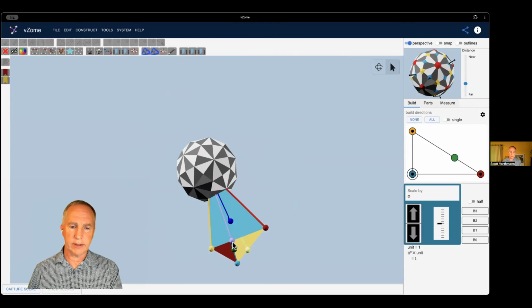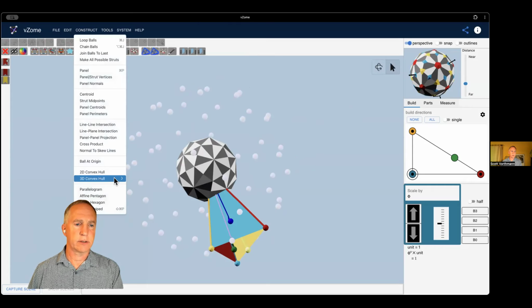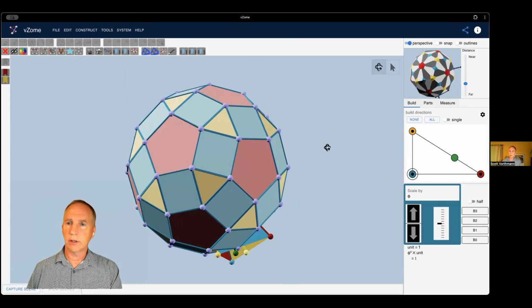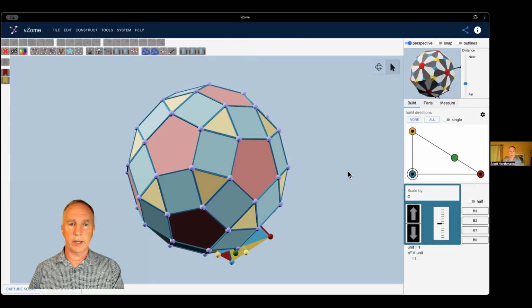So let's do the last of these three, the lavender strut. Reflect, construct, click. And here we have now suddenly three kinds of faces. We're still only using two mirrors, but because the two mirrors we're using are at right angles, we actually get three kinds of faces. We get regular squares, regular triangles, regular pentagons. And we still have only two kinds of edges, triangle square and pentagon square. So that's the rhombicosidodecahedron.